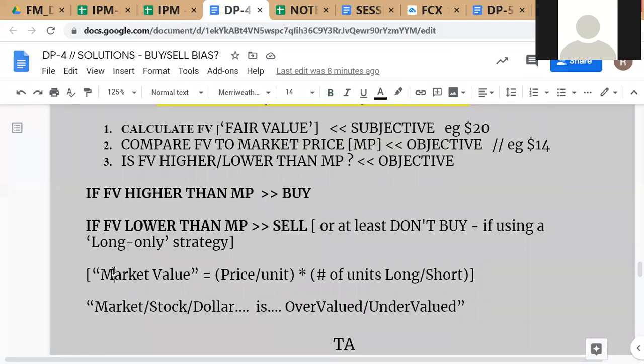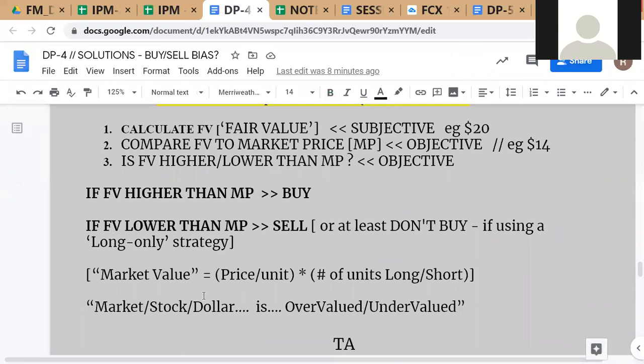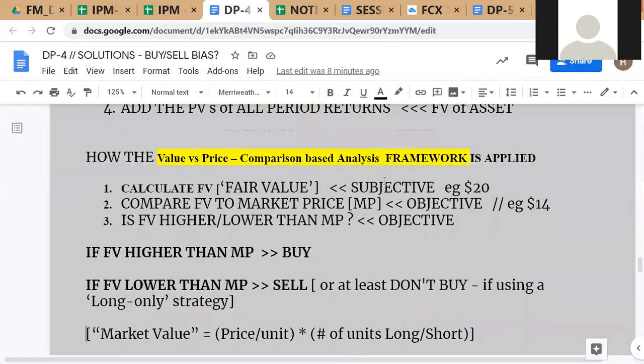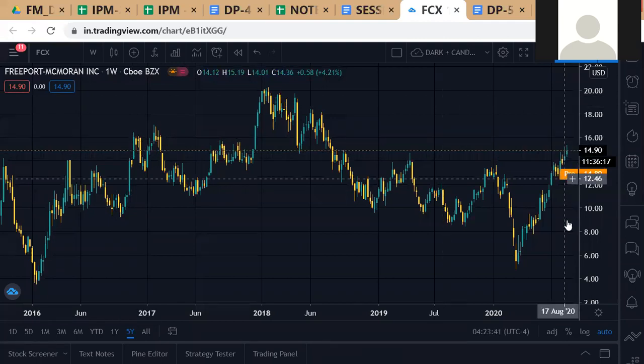Yeah. So I have another clarification I want to issue here. We have to be very careful about how we use these terms, value and price. Now, as I told you, value is subjective and price is objective. Okay. I hope everybody understands. Objective means what was the closing price of FCX? That's objective, because you can't say that, no, I think it was $18. It's not $18. It was 14.90, period.